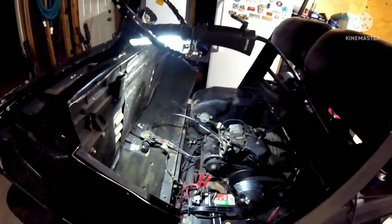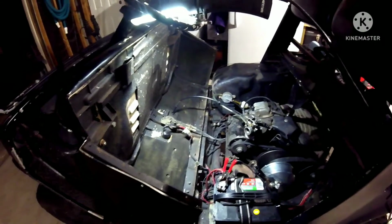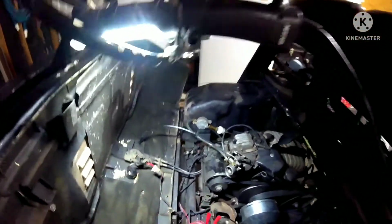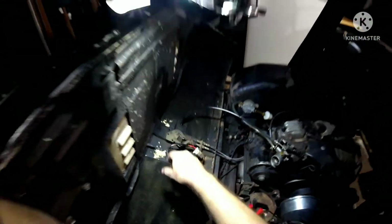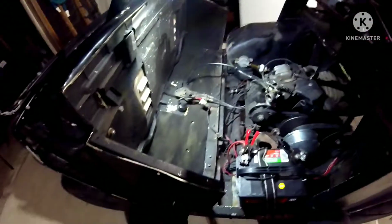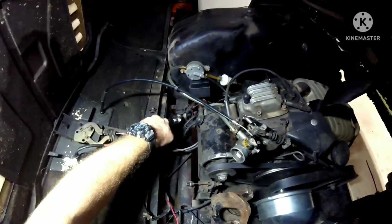No fire. Alright, well, I believe that's going to be a wrap for today's video because there's nothing else further I can do. We have replaced the clutch, the ignition. Make sure the ignition is actually in the right spot. Let's try that again, just because I'm curious, because it's unmarked on the other side and I don't know.